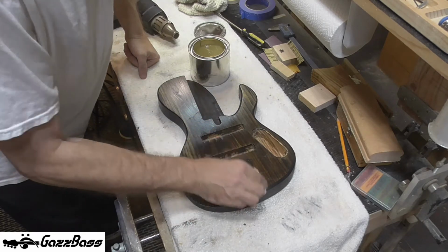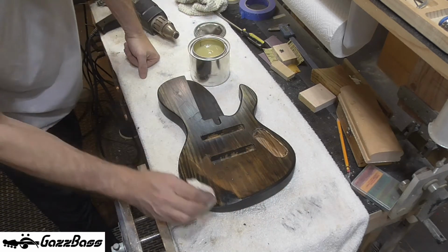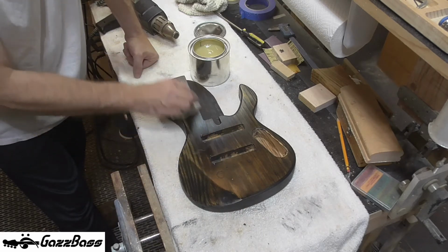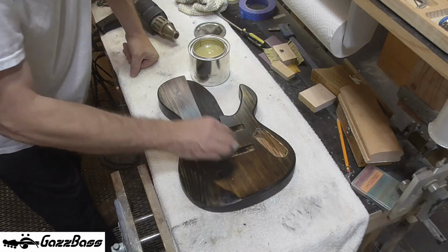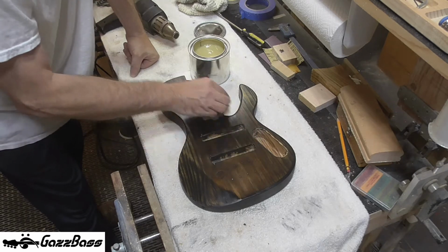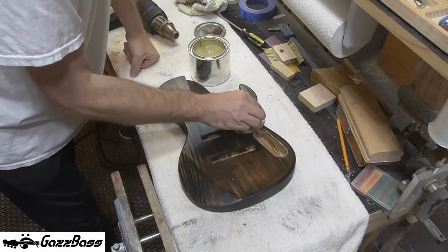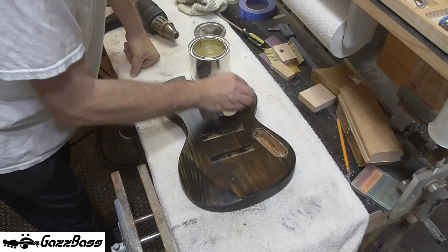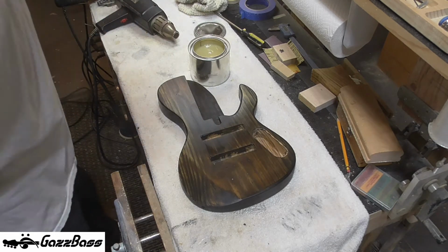Okay. There we go. Now let's sort of smooth it out a little bit. Not being too careful with this. See, it's not really important. What's important is it's structurally sound and everything else is working correctly. But, you know, I might want to auction it, so it's worth putting a bit of wax on it.